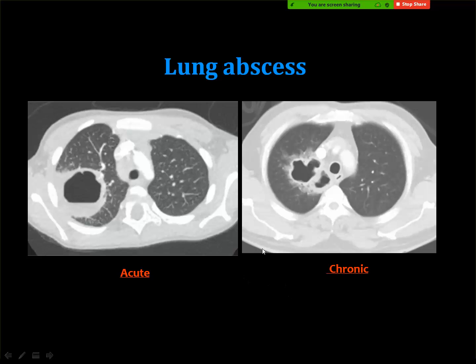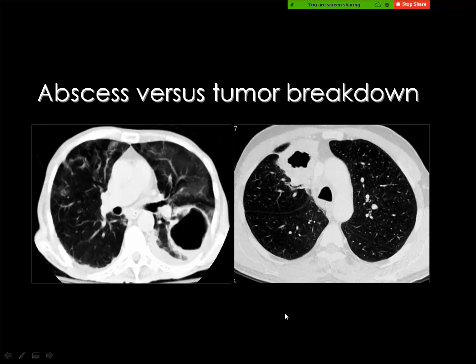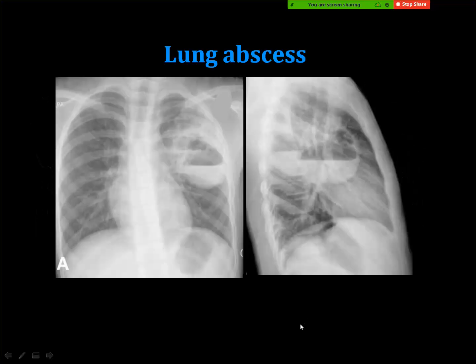It's very important to discriminate between abscess and cavitating bronchogenic carcinoma. The abscess has two phases, the acute one with air fluid level inside, and the chronic one with no air fluid level inside and the smooth inner margin. Then you have to separate the abscess with a smooth inner margin from the irregular margin of the cavitating bronchogenic carcinoma. Then if you look at this patient, there is a cavity with air fluid level. The air fluid level is straight, meaning that this is an abscess with inflammatory reaction around in the lung.